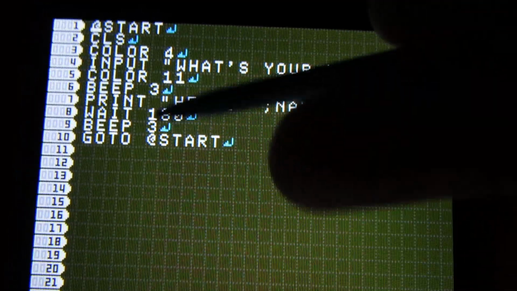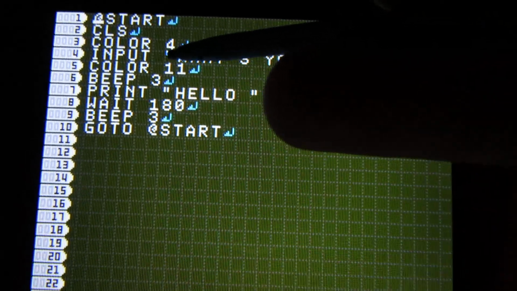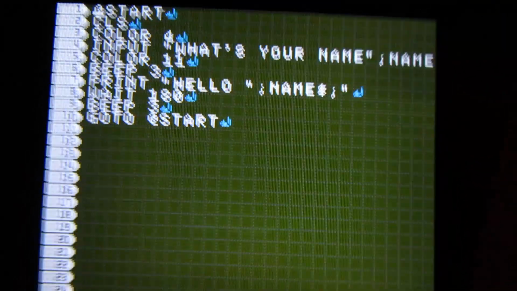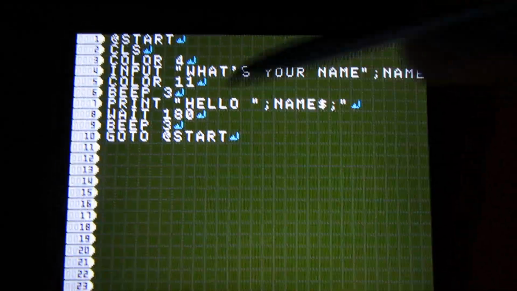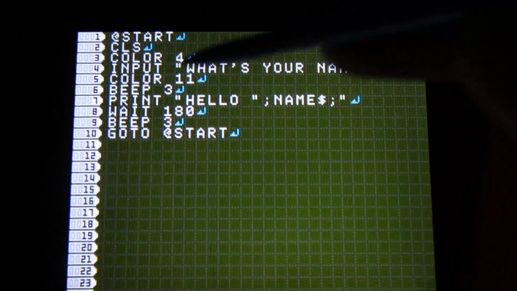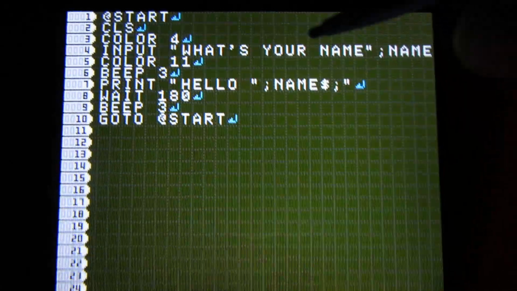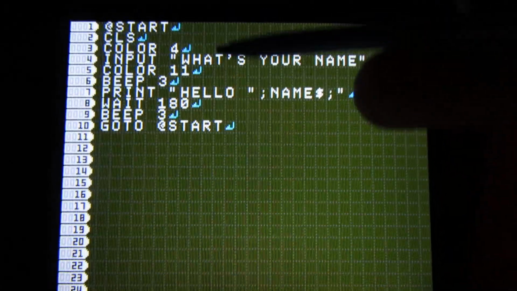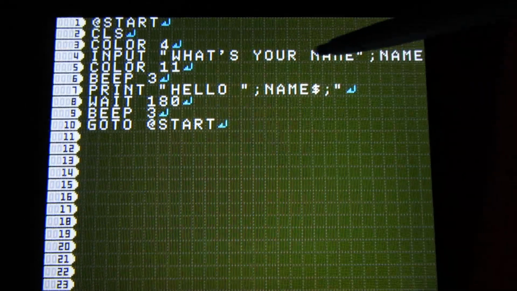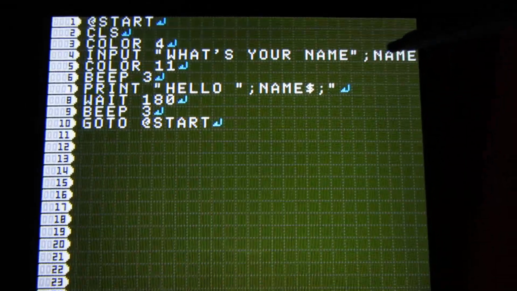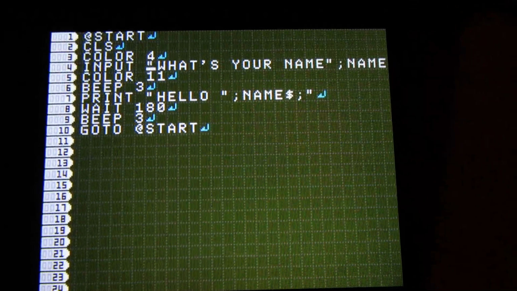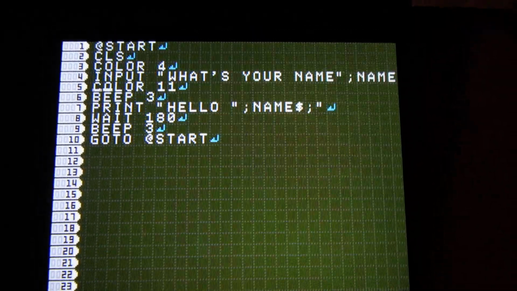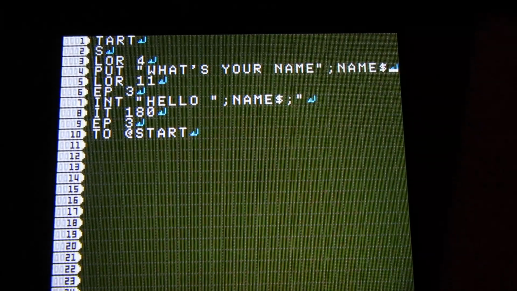And then input. Now this is a very important word if you're going to have quote-unquote conversations with the computer. So input is basically the computer asking a question and getting a response out of what you type. So the question is, what's your name, as you can see right there. And then the variable, if I scroll over to it, is name$.